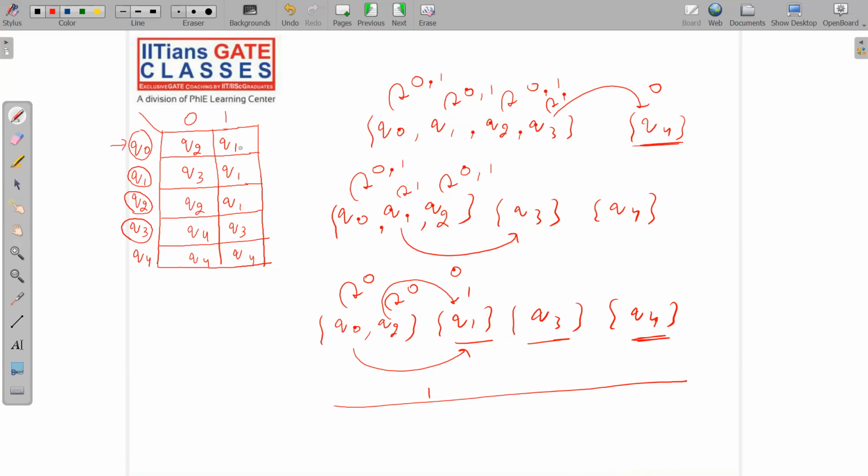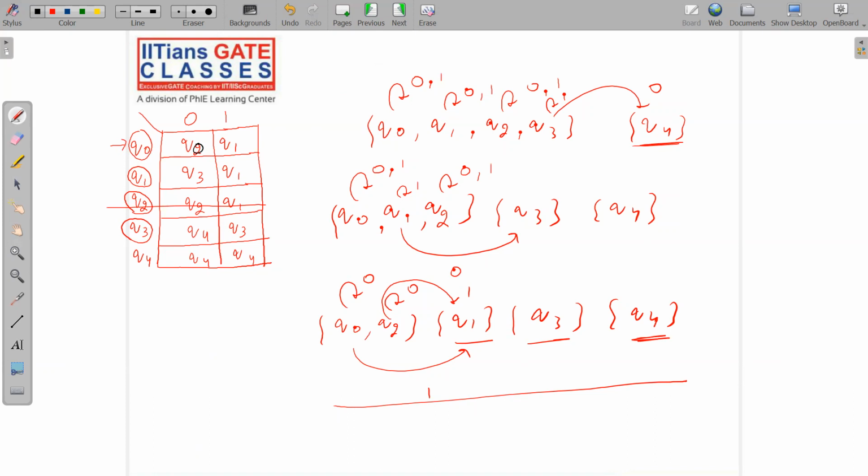Or if you delete Q0, then make Q2 the initial state. No problem at all. This is not a problem for us. If you want to delete Q0, just delete Q0 and make Q2 your initial state. So I'm deleting Q2. Wherever we are having Q2, just make it Q0. So here we are having Q2, just make it Q0. Anywhere else we are having Q2? No. That's it. So this is your converted DFA, which is having 4 states: Q0, Q1, Q3, Q4.